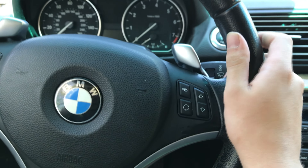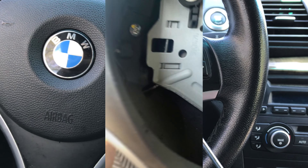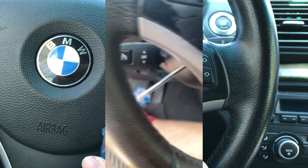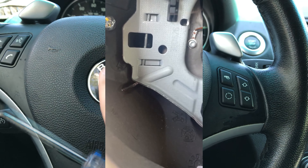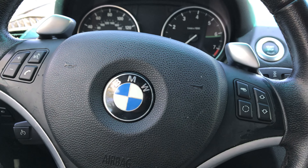In your car you've got your existing steering wheel, and on each side you're going to see a little dimple in the leather. There's a little dimple and slit in the leather that you can see there, and on the other side here as well. What we're going to need to do is use a flathead screwdriver and put it through. There's like a spring — it's just like a metal bar — that's going to push and release the plastic clips holding this in. But first, we're going to disconnect the battery because we do not want the airbag going off.